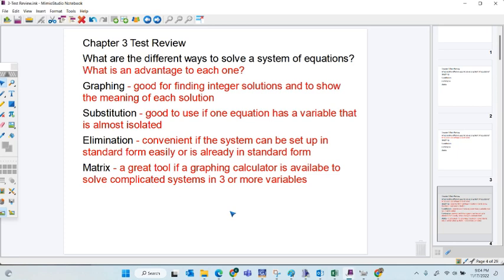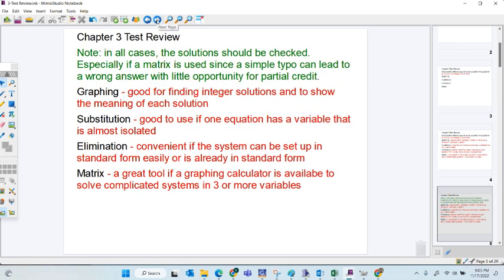And then also matrices. Matrices are good if you're going to use a graphing calculator, if it's available, and also good for more complicated systems. We never really got into the row operations, which are great if you can do them by hand and you don't have a calculator. But honestly, I think elimination and substitution are a little bit easier to do by hand. The row operations are a thing, and that's great, but not really necessary for you at this stage of the game.